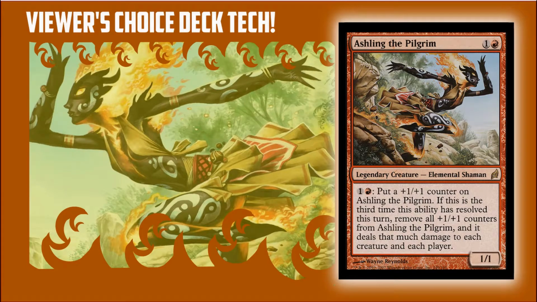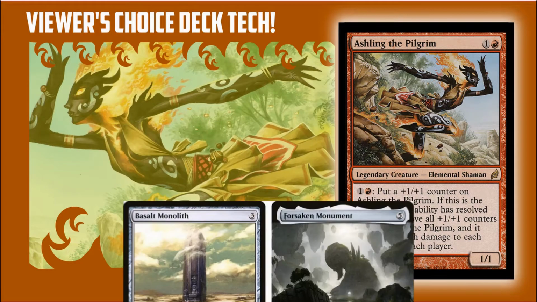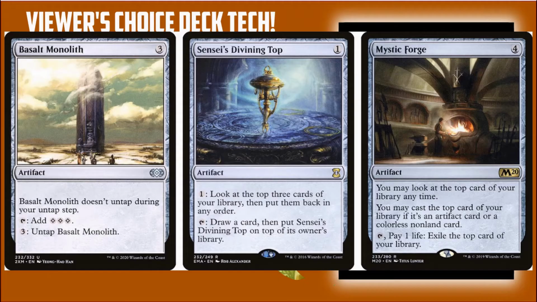As we start the deck, we are twisting the normal format in which I do these videos, and starting with the combos in the deck to showcase what the deck wants to do. Starting with Basalt Monolith and Forsaken Monument for the infinite mana ability. We have this combo so we can use our commander as a soft board wipe and get that extra damage in. Then we have Basalt Monolith with Sensei's Divining Top and Mystic Forge for a powerful draw engine.